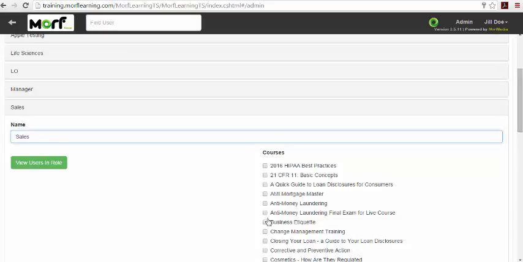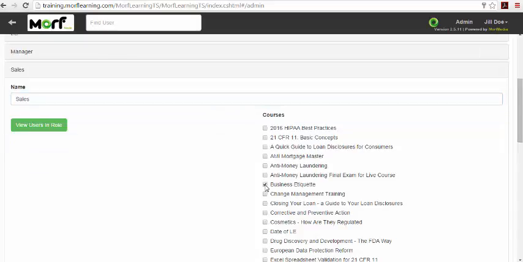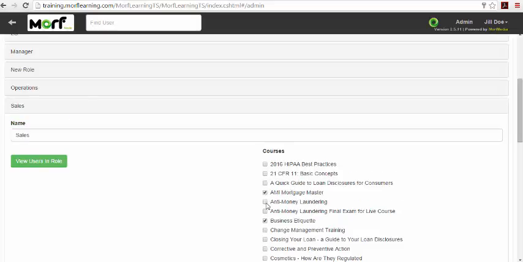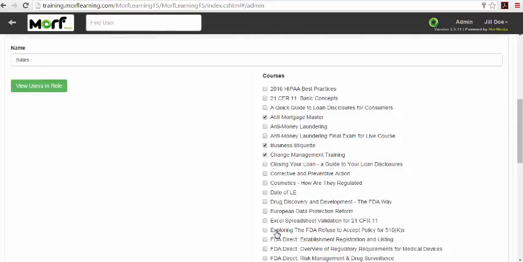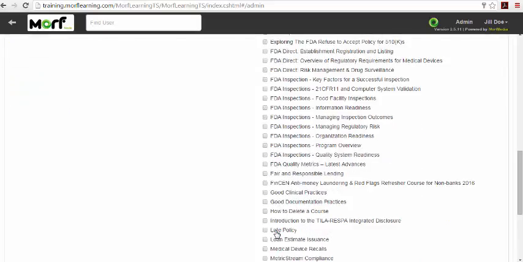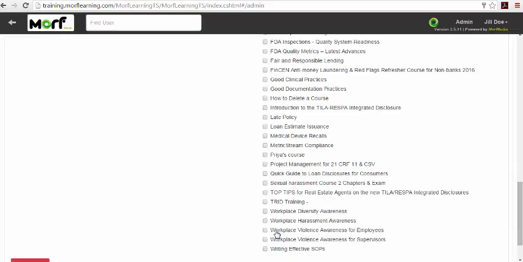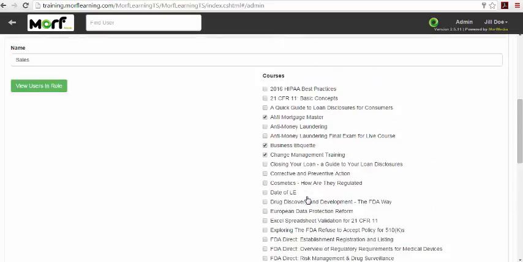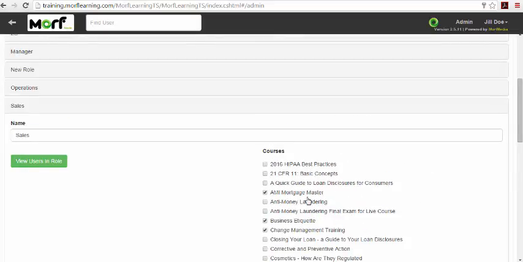So we're going to go through here, and we're going to select a few of the courses that we feel would be relevant to the sales staff. And we have a pretty comprehensive list here because it covers a lot of areas, but we want to make sure and get the courses in here that are assigned to them. So that's all you have to do to assign courses. That's the only way we assign courses, is through a role, and so everyone has to have a role assigned to them, and that's the function of the role.